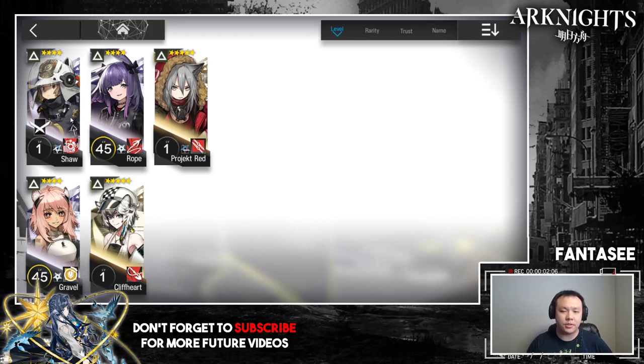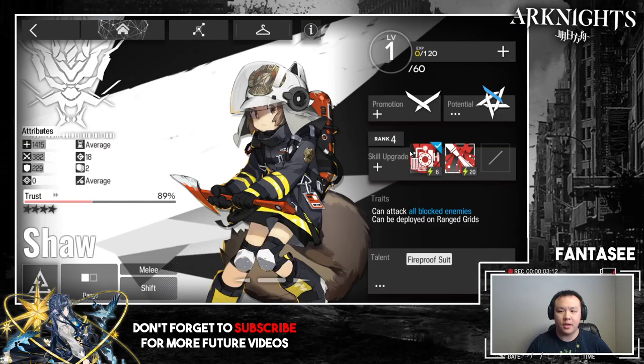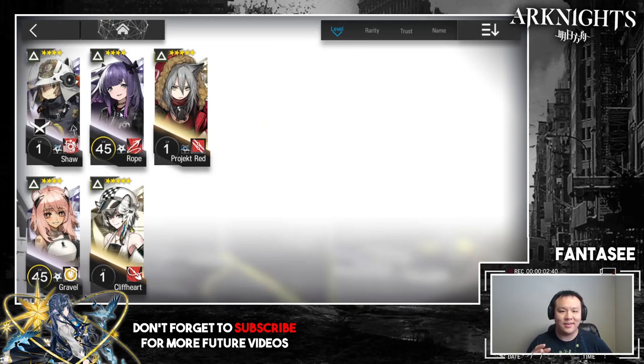For push and pull supports, you want to get their skills to rank 4, so they can push medium-sized units and not just the very small light units. You want to get both their skills to rank 4. And for Rope, I use her in maybe one stage. No, I don't think I use her in any of the challenge mode clears. I might not be remembering correctly, but I think I only use her in Annihilation, two of the side story stages, and one of the chip farming stages.